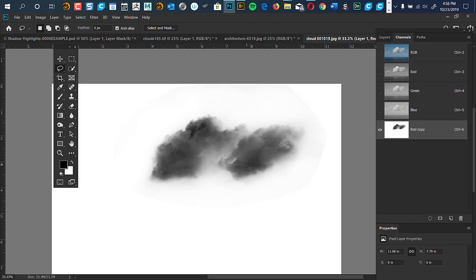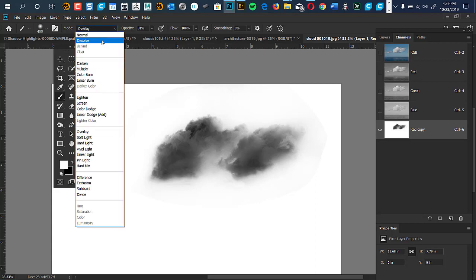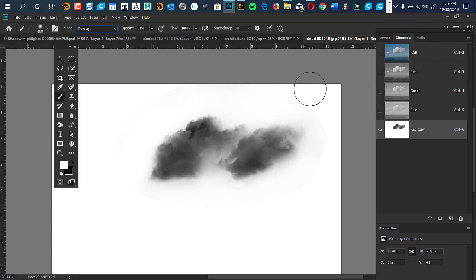What I'll probably do is come here with the brush, white. Let's go target this here. Oh, overlay is on. That's what we want. Okay. And I'm going to bring up the opacity to 100% again. There we go. There it is. Get rid of all this. Good. Bring the brush down a little smaller. That's what's happening. I'm not working with my pen. I'm working with somebody else's pen. Yeah. Okay, there we go.